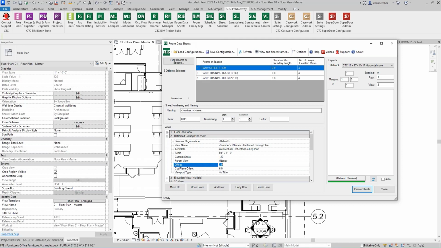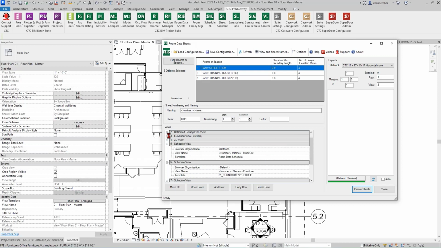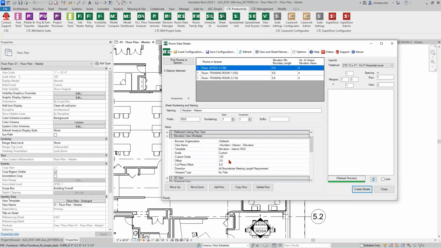I'm going to shrink this down to 2 here. For my elevations, I'm going to change this here as well because I don't need that much extra in my interior elevations.